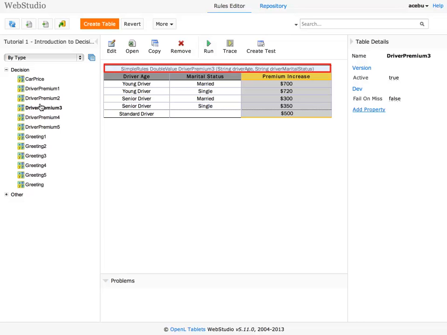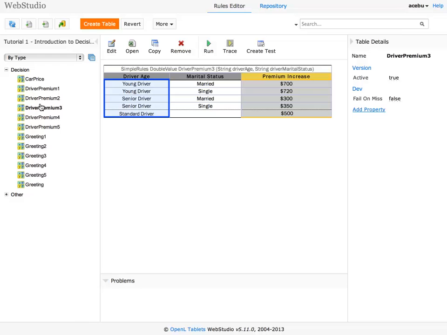You're going to see that we have the SimpleRules keyword. We have a double value as the return data type. We have driver premium 3, that's the name of the table. Then we have parameters that this table accepts, which are driver age and driver marital status. Then we have the conditions.